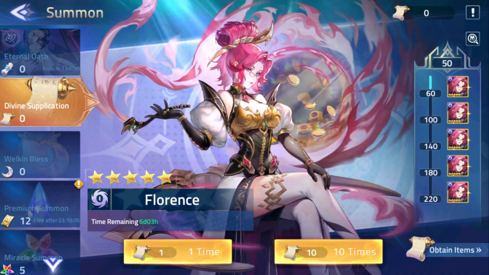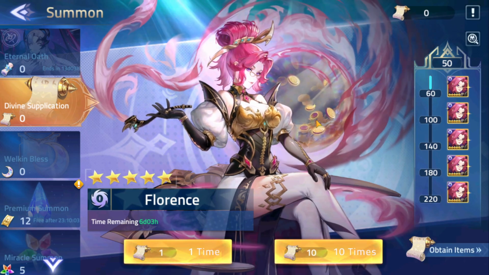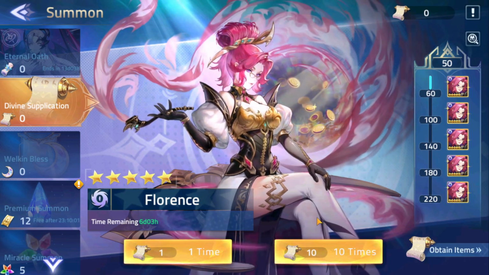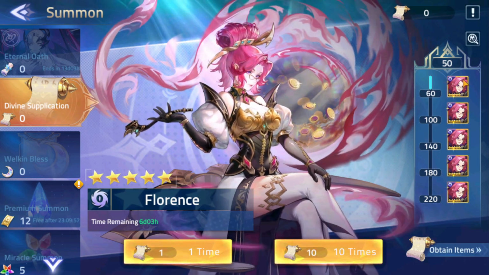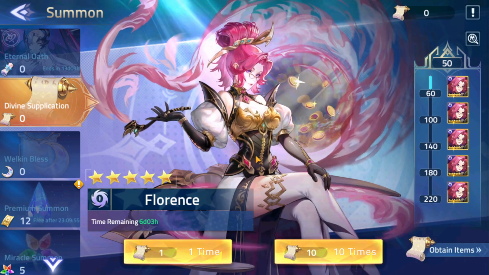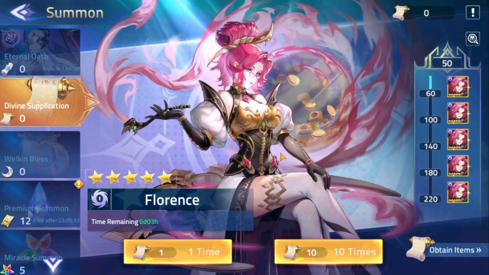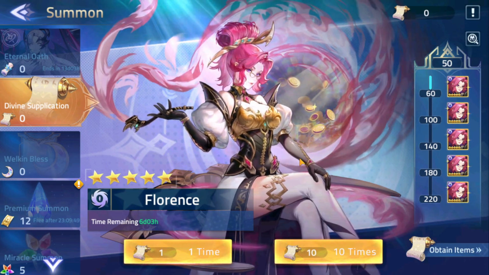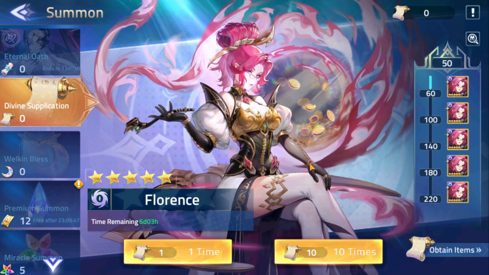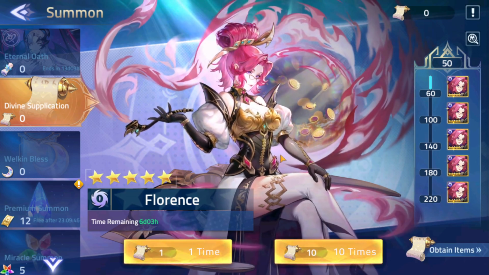So this was an example of how it scams you, but now I know that on my first 10 summons, or at least within 20 summons of the next Divine Supplication, I will have the copy of the hero dropped. So I will keep it in my mind as a virtual PT. So this is how it works.